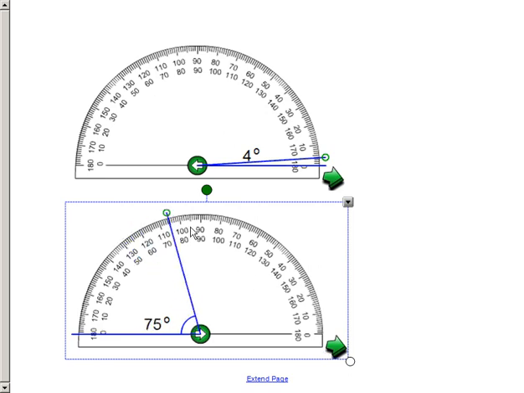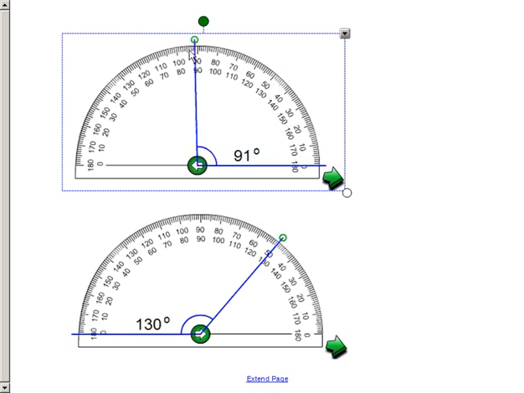See if it'll allow me to pull it over to here. Now I've got a 130-degree angle. I'm looking at that inner scale. Again, I can see it's an obtuse angle, more than 90 degrees. And if I do the same thing on this top one, I've got a 102-degree angle. Again, greater than 90 degrees. I'm going to be able to tell what scale I'm looking from.